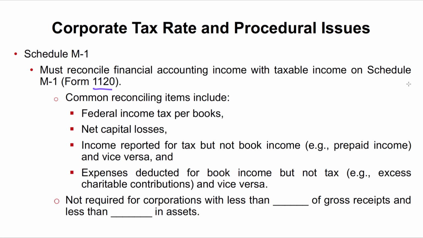So let's start with the Schedule M1, okay? The Schedule M1 is where a corporation reconciles financial accounting income with taxable income. The idea here is that you have book financial accounting net income, and you have taxable income, okay? You report that book income, but then you have taxable income of a different amount. Well, the IRS wants to know why there are differences in the amount. So the key here is showing those differences. It's all about transparency. If you have aggressive positions or something that's different from your financial accounting income, guess what? The IRS wants to know why that's the case.